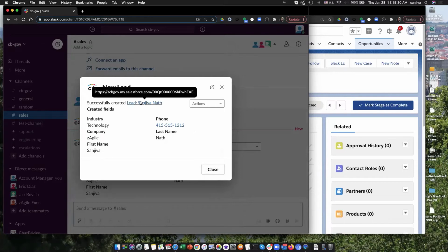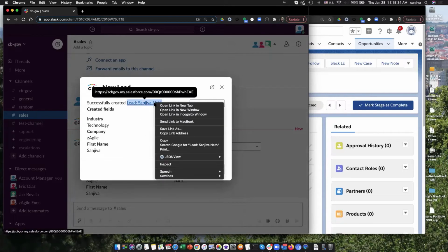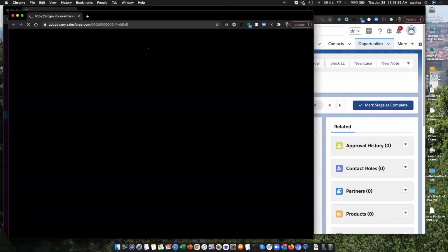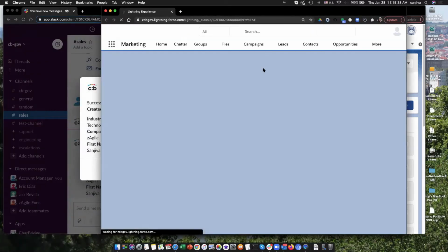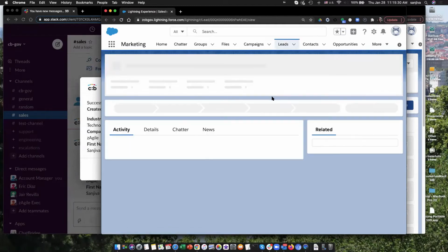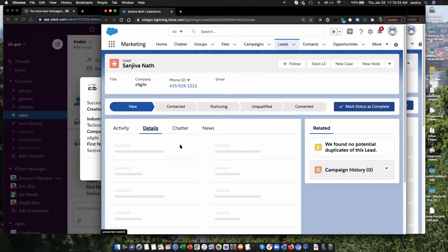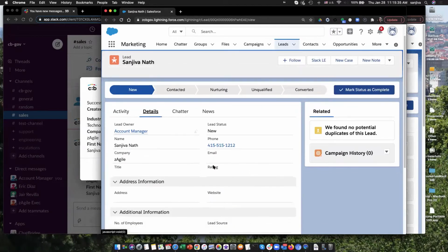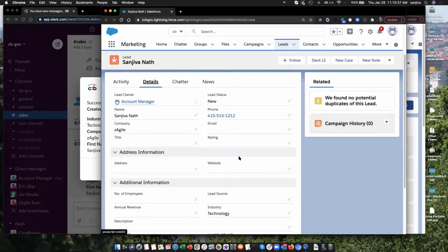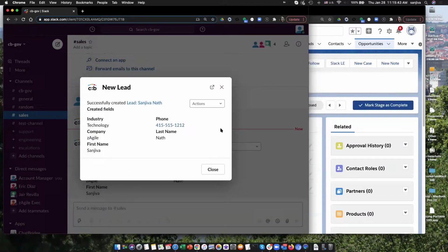So now a lead has been created in Salesforce, and this is the information that I provided. And you can also go to Salesforce here to actually see that lead being created. So here's the lead, and here's the rest of the information that I had provided. Now it's whomever owns this lead who can go and follow up in terms of filling out the rest of the information. But this is just a way of quickly capturing something, okay?